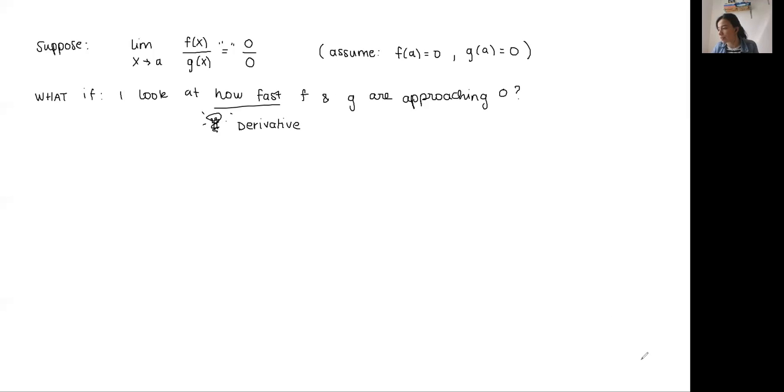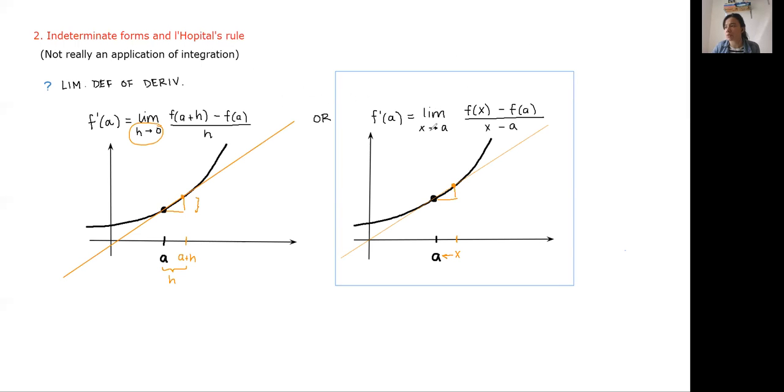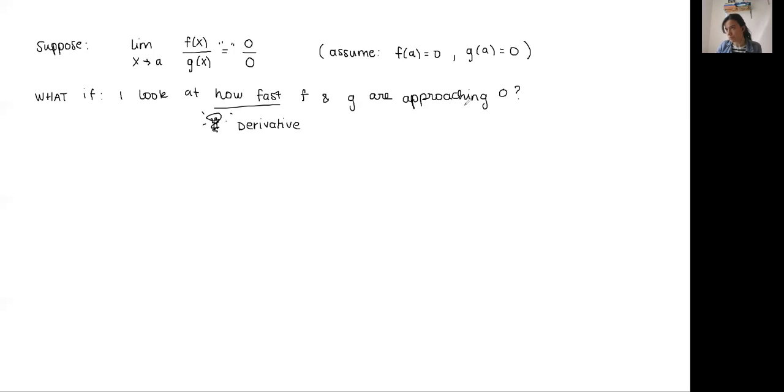Well, lucky for me, I know what the definition of the derivative is. Remember, a couple days ago, we said f prime of a is equal to the limit when x goes to a of f of x minus f of a divided by x minus a. I'm going to copy that again over here. So I know that the derivative is given by the limit as x goes to a of f of x minus f of a divided by x minus a. So if I could somehow recover this formula, maybe I could come up with some interesting expression for the limit in terms of the derivative.